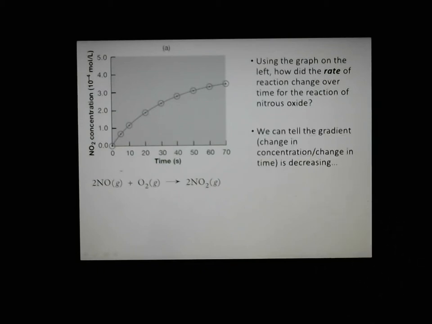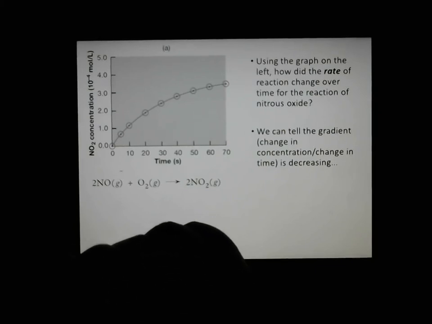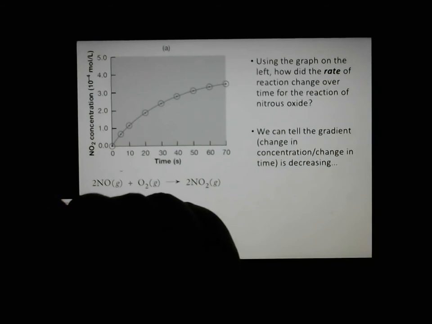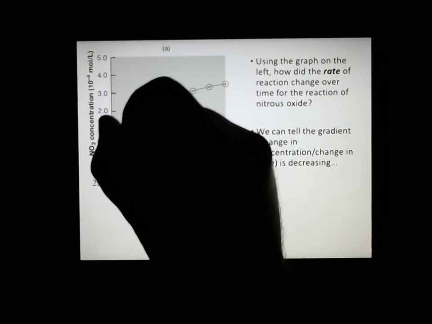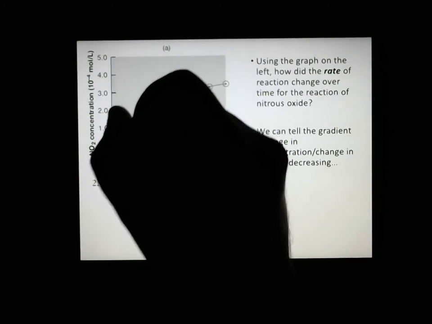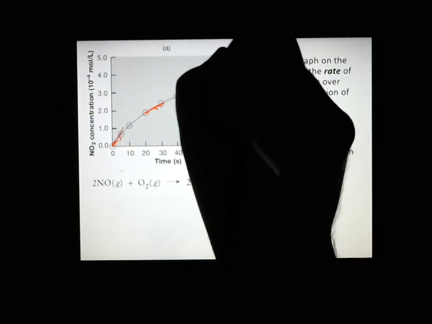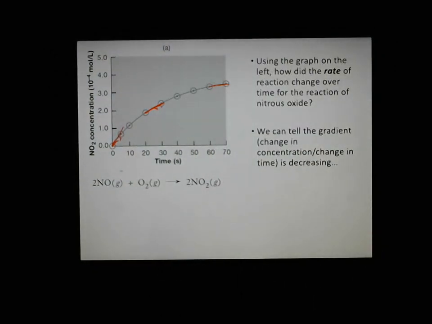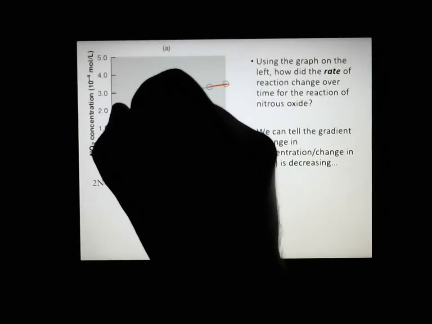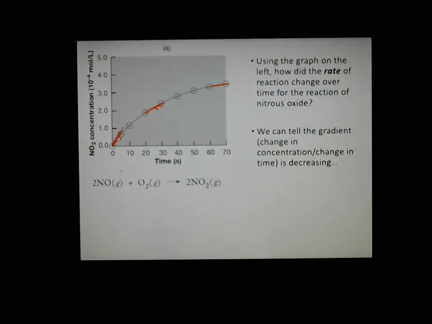So the change in the gradient, we can tell that the gradient is changing, and it's getting less and less. And I will draw a few gradients on here. Hopefully my pen wants to behave a little bit more. So here is the gradient here, while here is the gradient here, and here is the gradient here. And you can see over time it is getting less and less steep. Though that last one's kind of a wonky tangent.